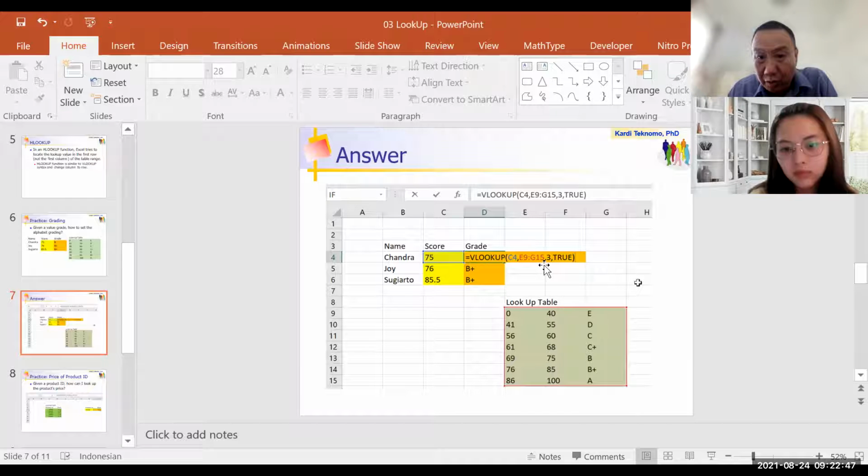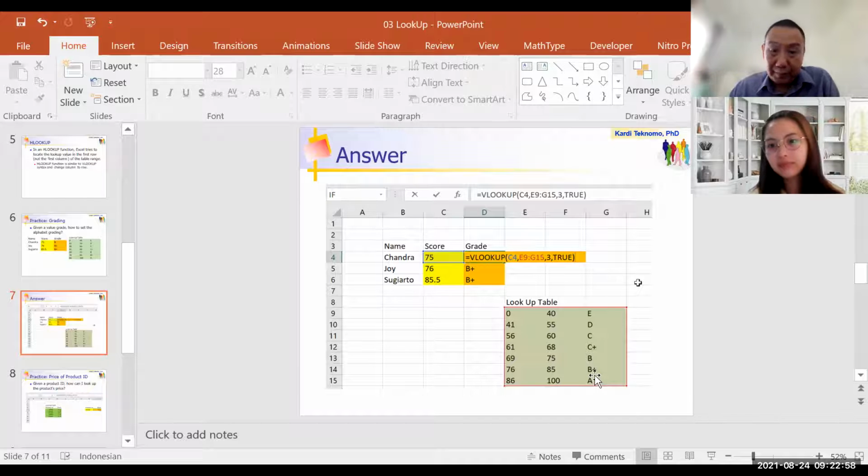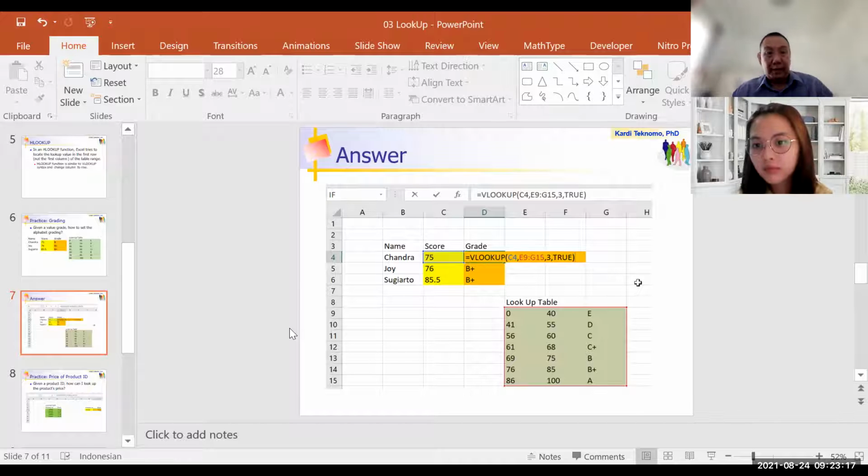And you want to show in this column D the third column in the lookup table, which is the alphabet. And then you say true. What does true mean? True means approximate. If you said false, it must be exactly the same as the lookup table. Let's try that.